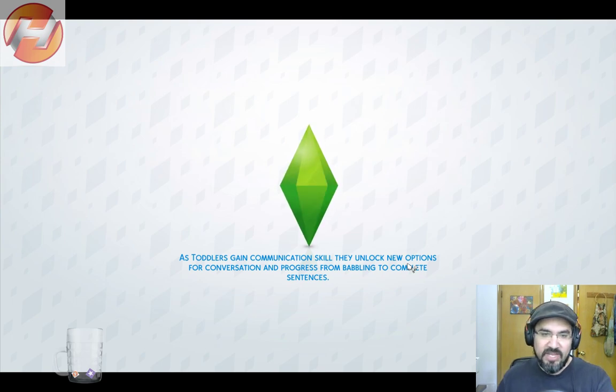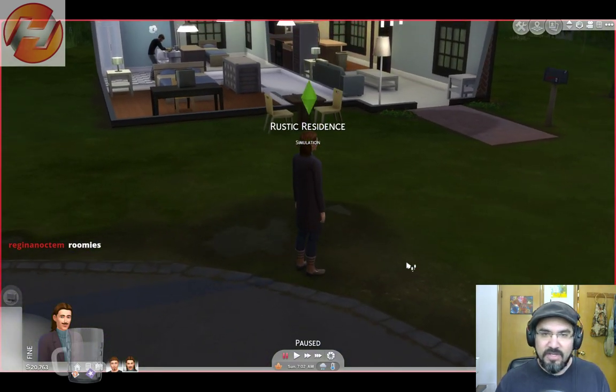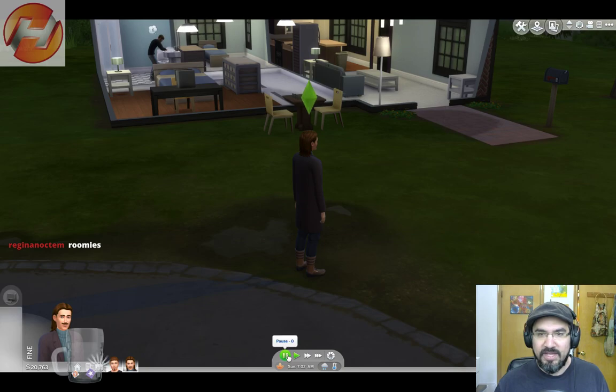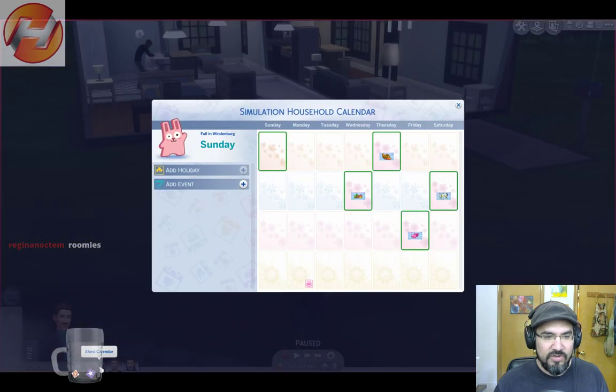So if you subscribe to my channel, we make Sims roomies, exactly. We make Sims of our subs in our Subworld gameplay. And look at the weather going already. There's already rain. That is amazing. Okay, and we have a new calendar.